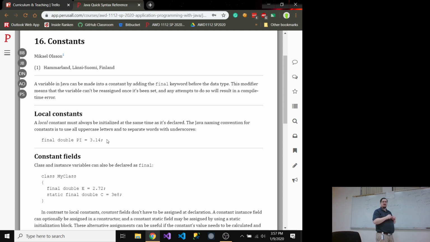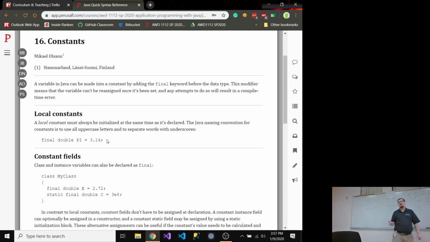Because there is a distinction in C# between the word readonly and the word const, and they're similar but different. So it might be that you had to use the word readonly there. So that's what that means.